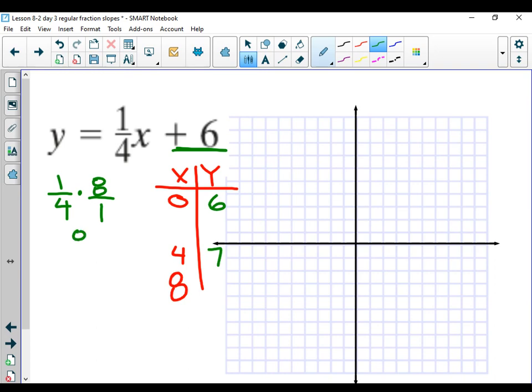8 over 4, or 4 over 8 would be equals 2. Are you following this? I have to write a lot of stuff down. 8 divided by 4. Like, how many 4s fit into 8? 2. You're okay. Fractions are not the easiest thing. That's why I'm writing it down.